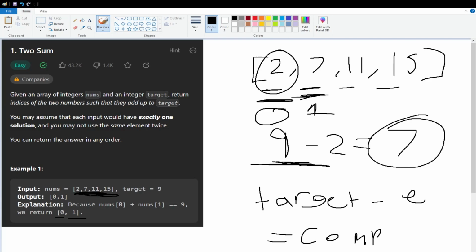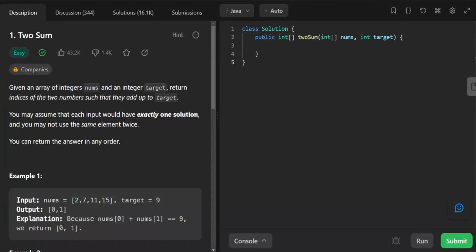So let's get into the code. As I stated earlier in the explanation, we have to use the correct data structure. In this case, it is a hash map that stores an integer key and an integer value. That way, the key can be the number itself within nums, and the value can be the index, because remember, we have to return two indices. So we make a hash map with integers. We can just call it map, doesn't really matter, equals new HashMap.